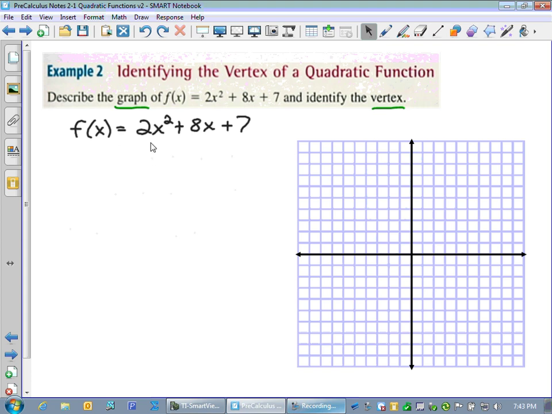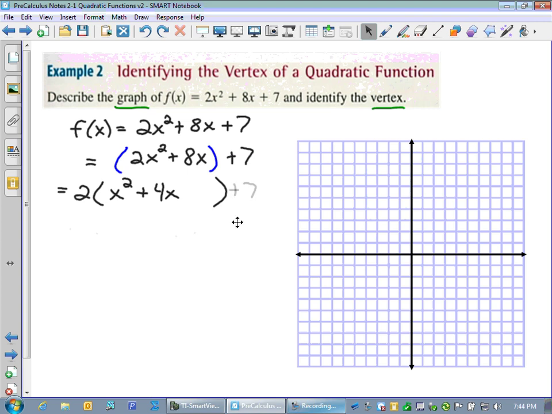Alright, so here's our process. We're going to take our equation, and first thing we're going to do is group the x terms. So I'm just drawing a parenthesis around those x terms. And then whatever the leading coefficient is, including any negative signs, we're going to factor that out. So 2 is the leading coefficient, so I'm going to factor out a 2 out of these x terms. If I factor 2 out of the first one, I get x squared. And then a very common mistake is forgetting to factor it out of the other one as well. If I factor 2 out of the 8x, I'm going to get a 4x. And then don't forget on the outside, you do still have the plus 7.